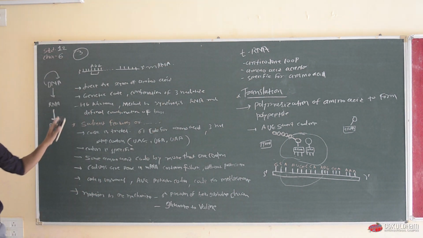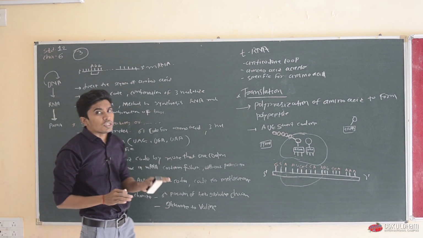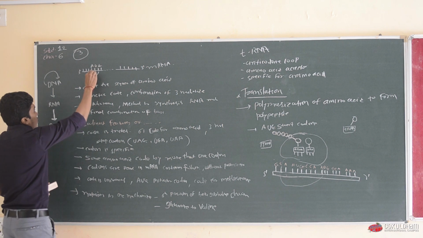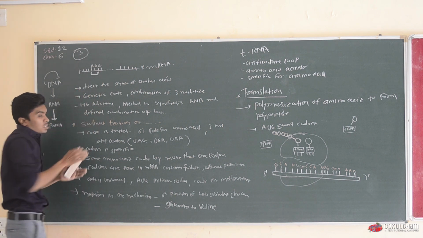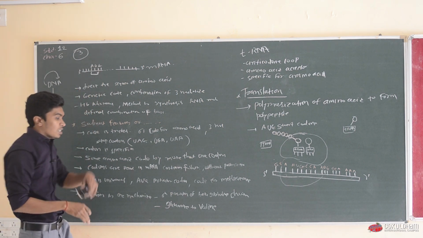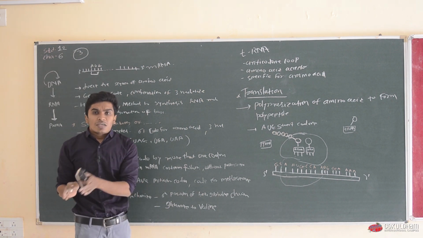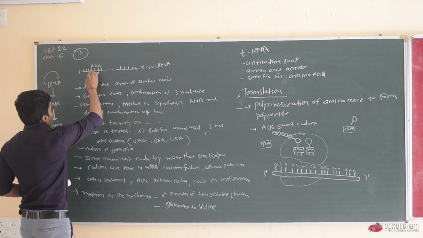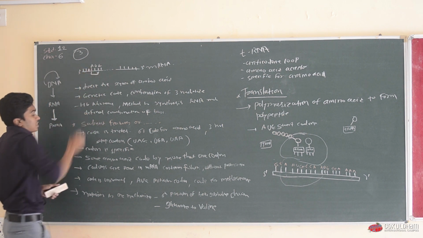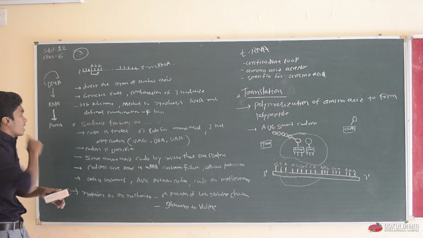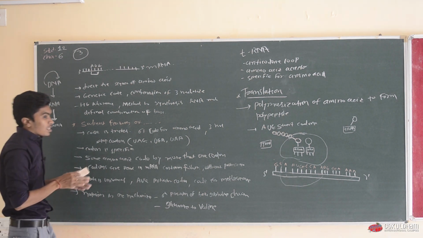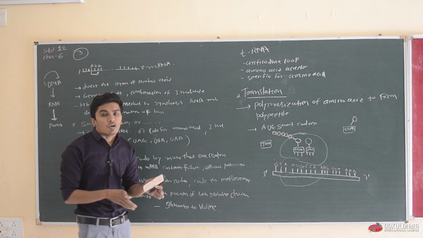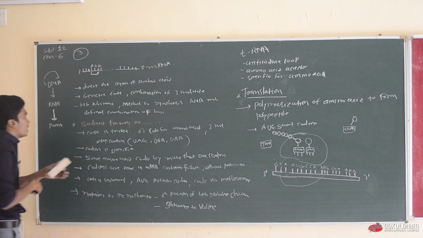This mRNA codes for the specific protein, or specific amino acids in the protein. So this mRNA has different codes for the sequence of amino acids in the polypeptide or protein. This nucleotide sequence is responsible for this code, and it directs the amino acid sequence to form the polypeptide chain.